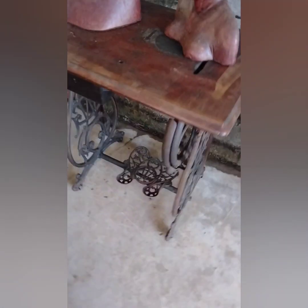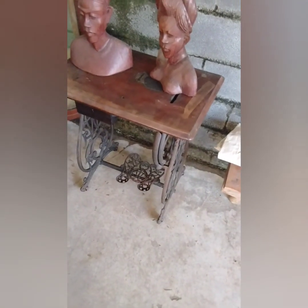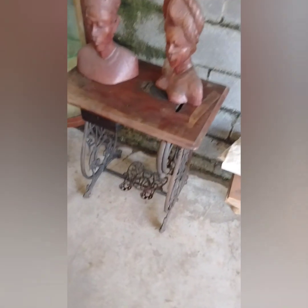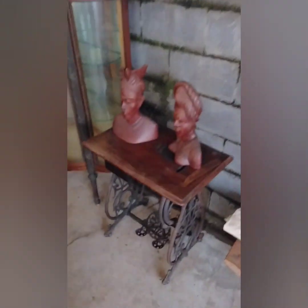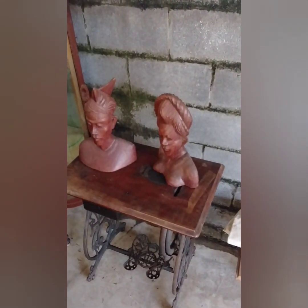Now, this I think is a White sewing machine stand, but it's an early one, patented 1857. Generally, you can't get but about $75 for a sewing machine stand, but this one is exceptional. I'm going to try to get 125 out of it. The busts there from Indonesia, I think probably $40 on those.